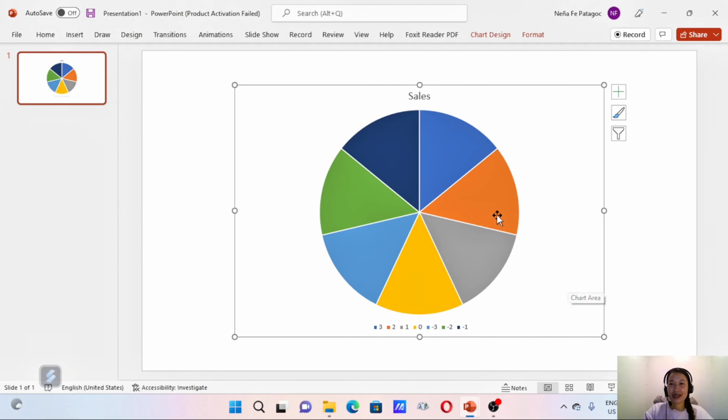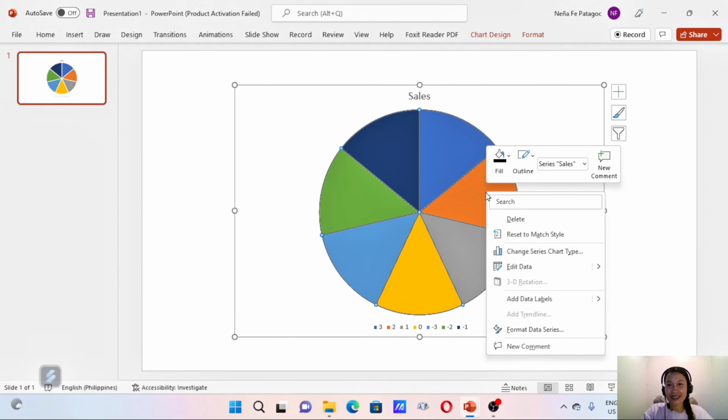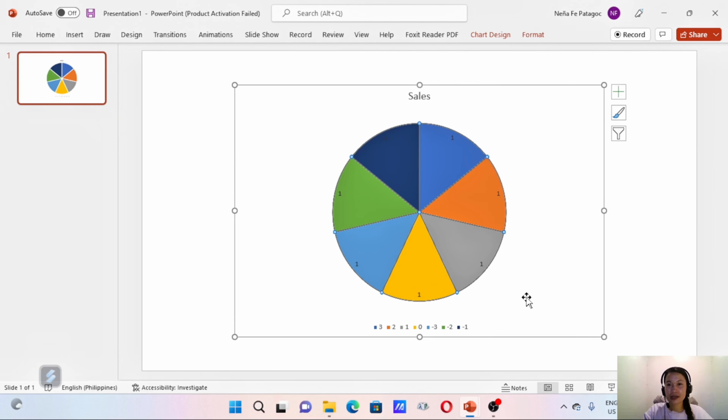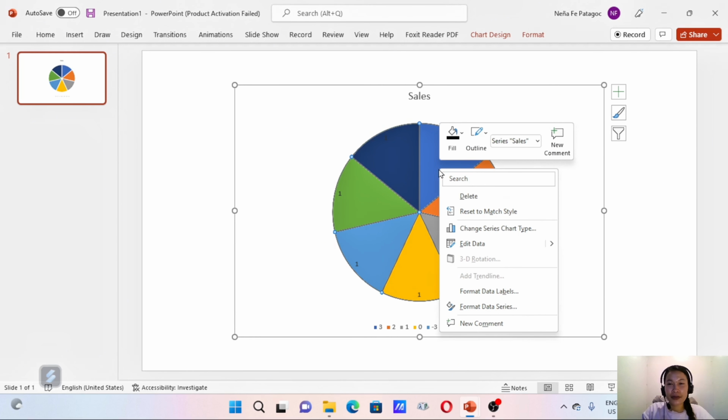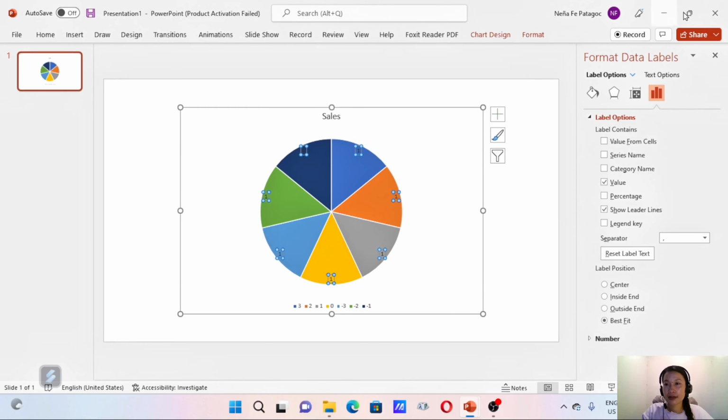Okay, so now let's right click and then let's click this one, add data labels. Next, let's right click and then let's go to format data labels. Click this value from cells.